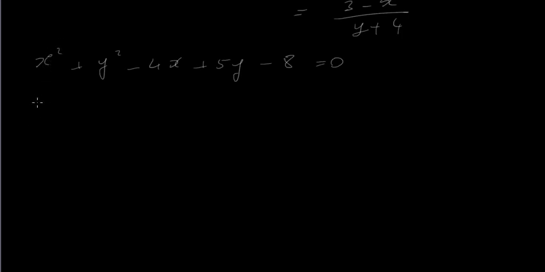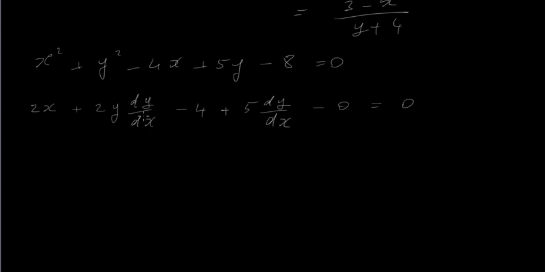Differentiate x squared in terms of x, you get 2x. Differentiate y squared in terms of x. So y is a function and you're squaring that function. So you've got to do the chain rule. So it's going to be 2y. First of all, bring the 2 down. Subtract 1. Then differentiate the y itself. So you're going to get dy/dx. Differentiate minus 4x, that will just give you minus 4. Differentiate plus 5y, now again in terms of x that's just going to be 5 times dy/dx. Differentiate 8, you get 0. Differentiate 0, you'll get 0.